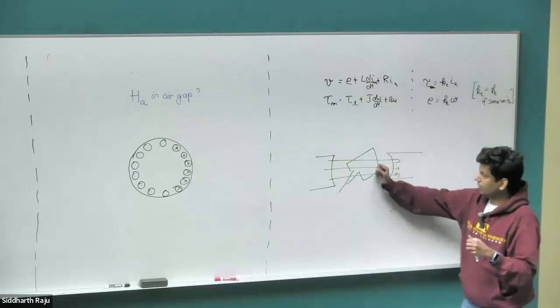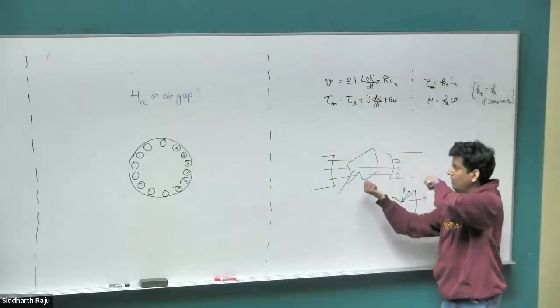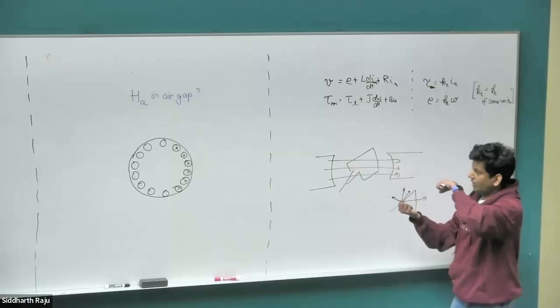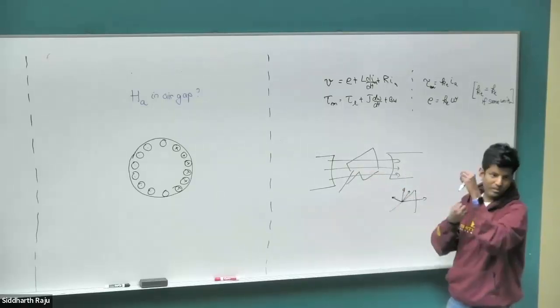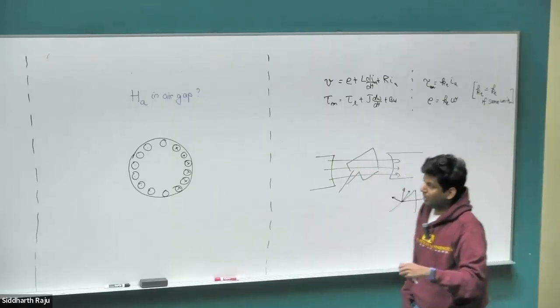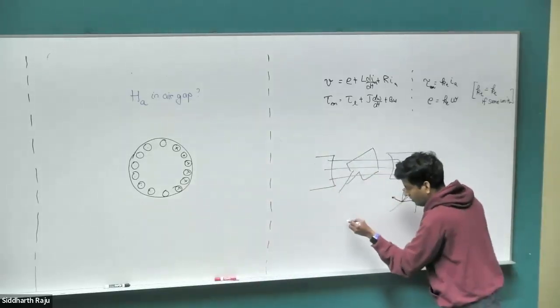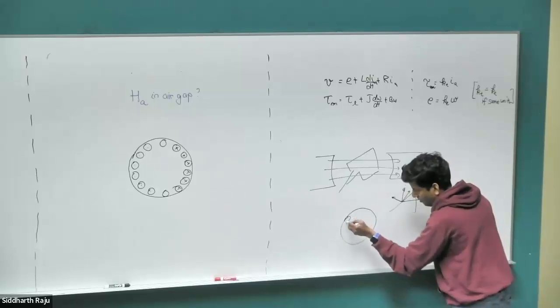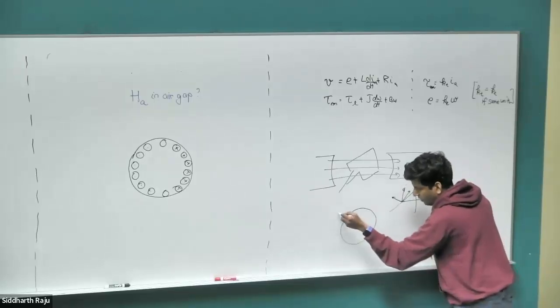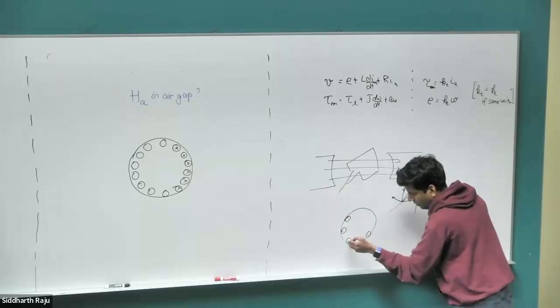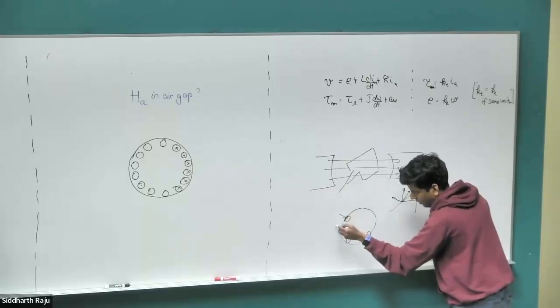And the same thing when we looked at the flux: as the coil is rotating, when it's at a 0 degree angle, no flux is linking it. As it's rotating, more and more flux is linking, up to 90 degrees when all the flux is linking. But when you have the case where the whole structure is put inside an iron core, the B field, irrespective of where the conductor is, is always perpendicular to the conductor.